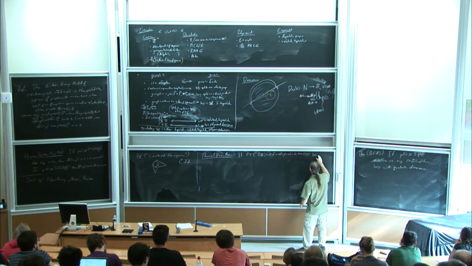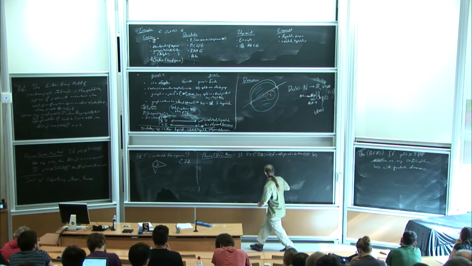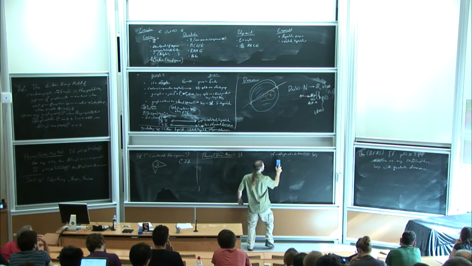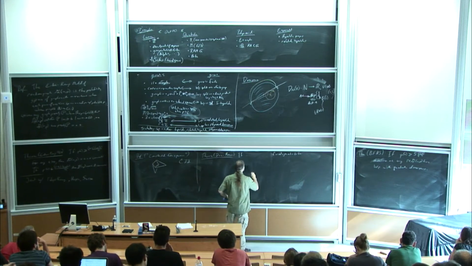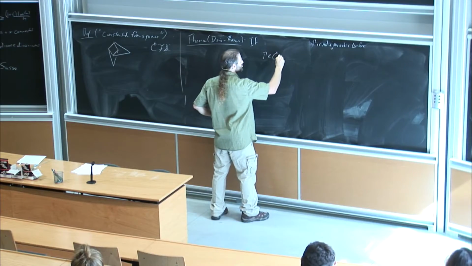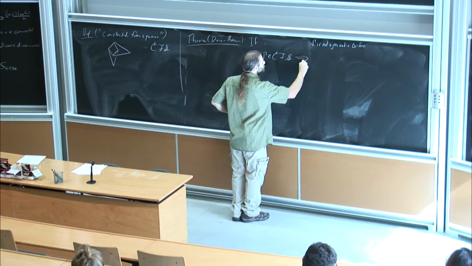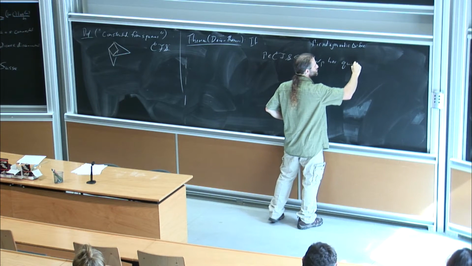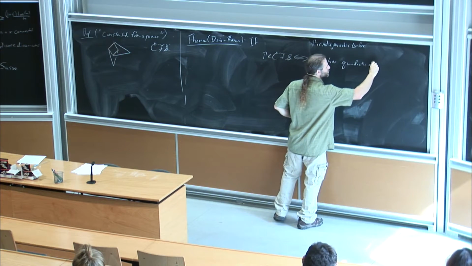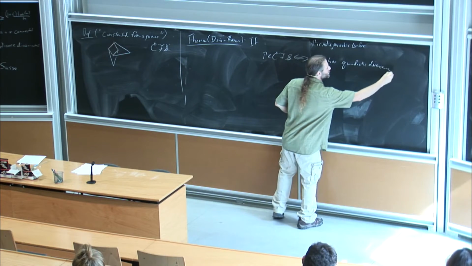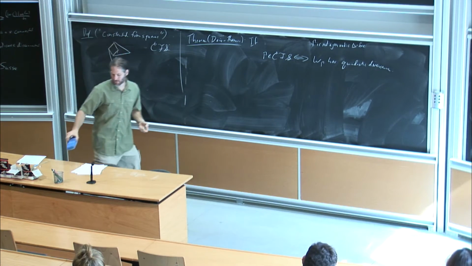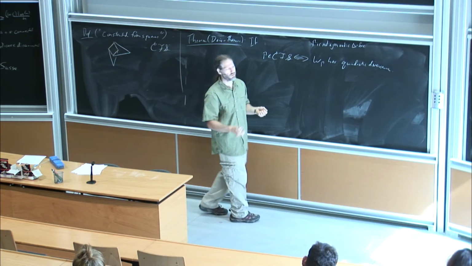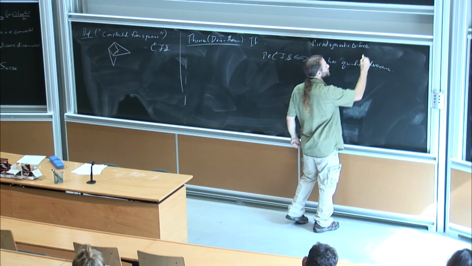So among this, so maybe I should say it like this, sorry. If gamma is not a join and is triangle free, then gamma is in CFS if and only if gamma has quadratic divergence. Okay, so this tells you a lot of graphs that have quadratic divergence. It gives you a complete classification among those that are triangle free.